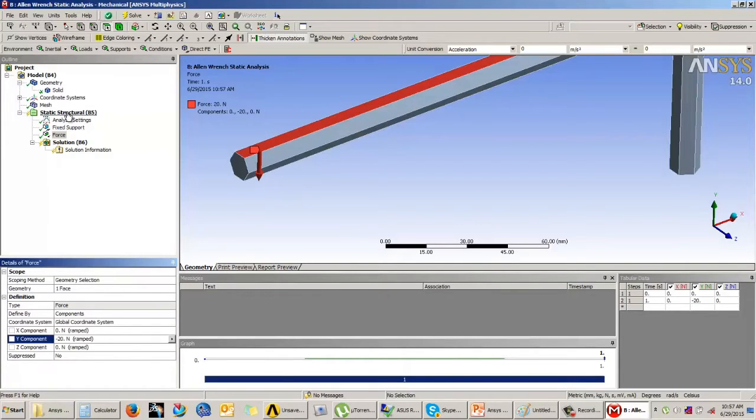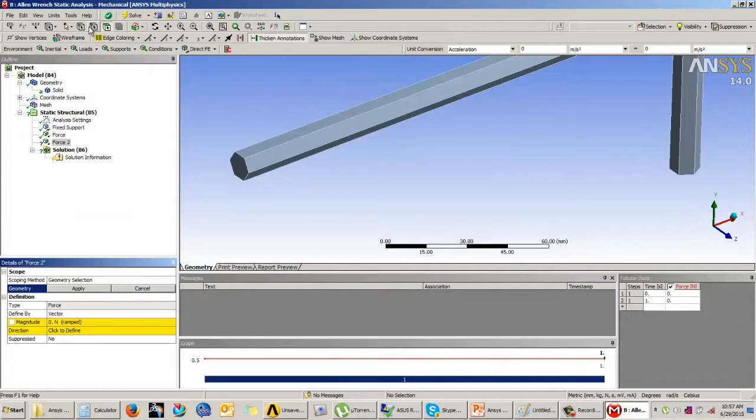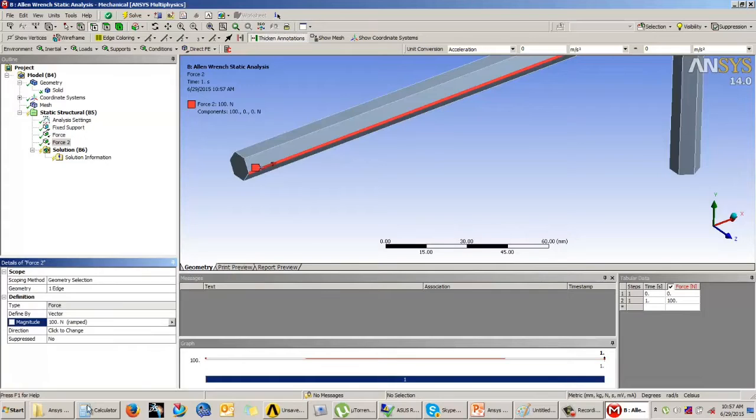And now we need one more force, so I'll again go to force, and this force I need on the line, so I'm going to select this line and I'll say it is 100 Newton, but I need to change the direction, so I'll use this line vector and then swap it.